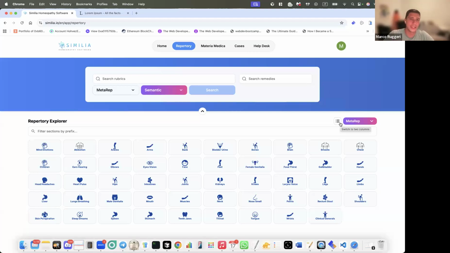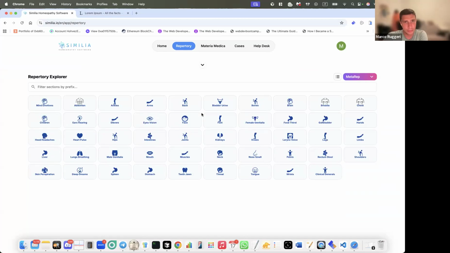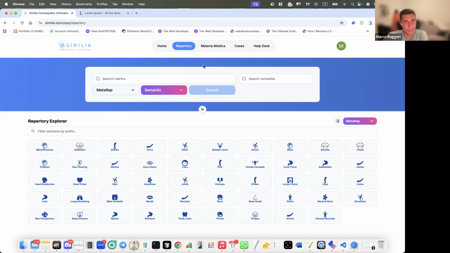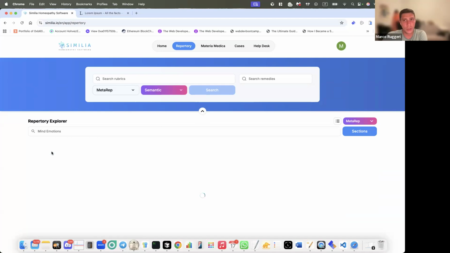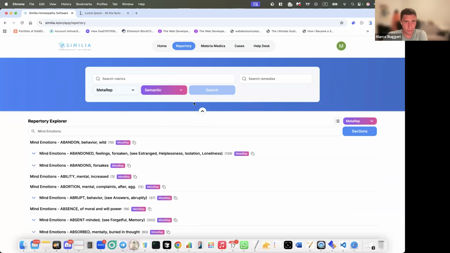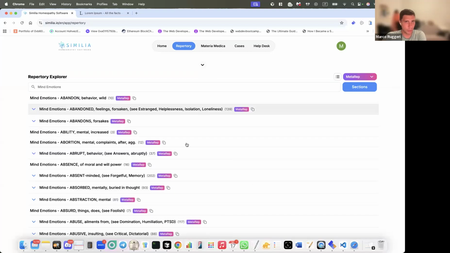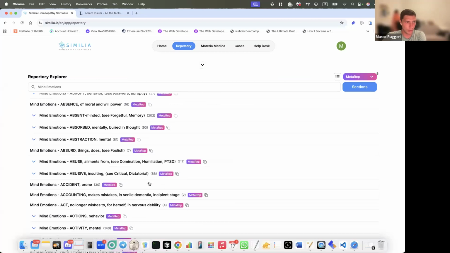So, yeah, I want to show some new features, nothing major, but I think it can be helpful. It was a feature requested by some user. So as you can see now, there is this new button here that you can use to hide that part, and then you can click to show it again. Let's say you want to use the Repertory Explorer and you want more space. If you only use the Repertory Explorer, this of course is not needed. So you can just hide it and you have much more space to look at your rubrics.